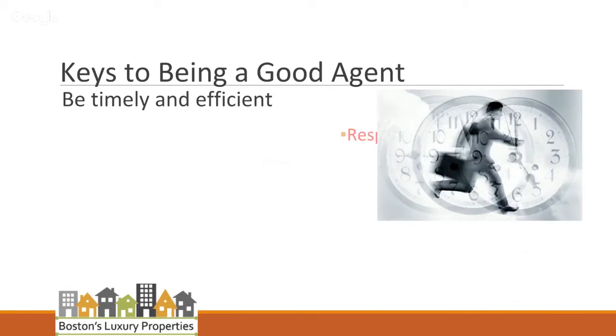All right, some more keys to being a good agent. Be timely and efficient with everything you do. Do not procrastinate. This is how people lose transactions. I've heard people phrase this as be paranoid. If you get a lead, be paranoid. Someone else is going to call that person back and start working with them before you do.